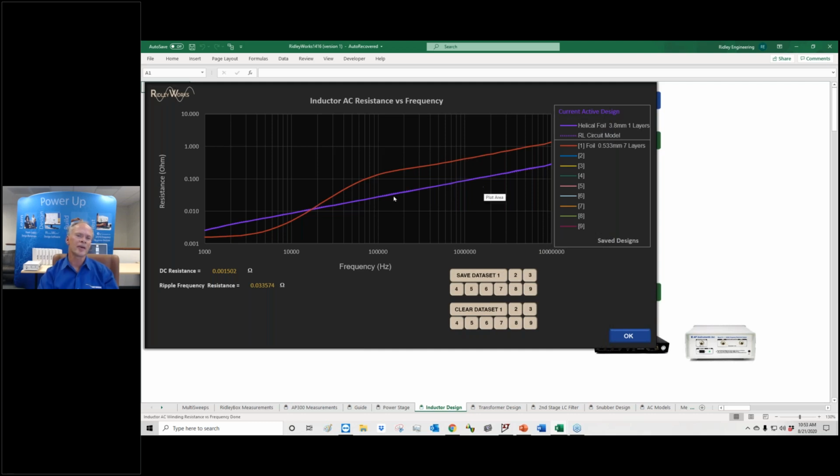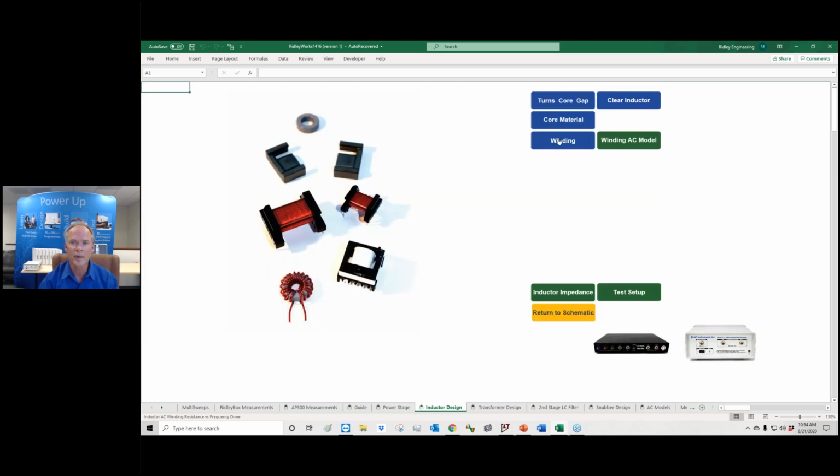So now we're comparing this winding here, saved in blue, which is the flat winding on the inductor, with the red winding here, which is the conventional foil. And you can see why everybody's using the flat winding solution, because at DC, it's just about the same. And then anywhere beyond about 15 kilohertz, it's still better than the conventional foil winding. Okay, but we're not quite done yet. Let's go look at that winding again.